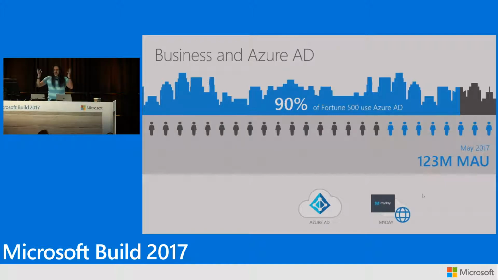So imagine that you are MyDay. MyDay is one of our successful ISVs. They work with students, deal with their calendars, and use the Microsoft Graph for dealing with schedules. Now imagine that you want to target a specific set of users in a specific organization. The fact that those users are already signed in, and that Azure AD takes care of the pipes for all of these scenarios, means they can just use a browser, navigate to the application, and receive a prompt just for consenting to the use of the app because they're already signed in with Azure AD. And the moment they grant consent, the application is already provisioned.